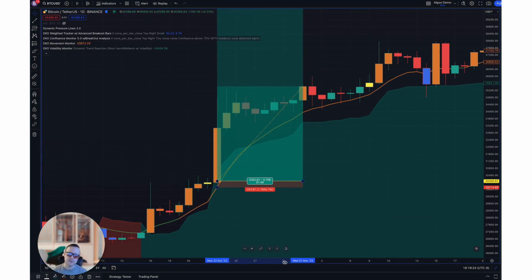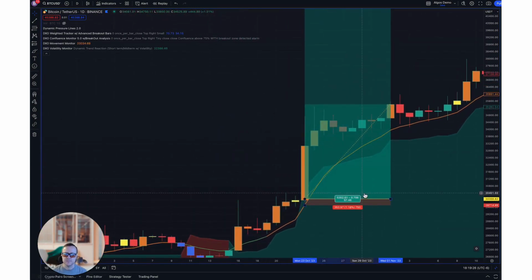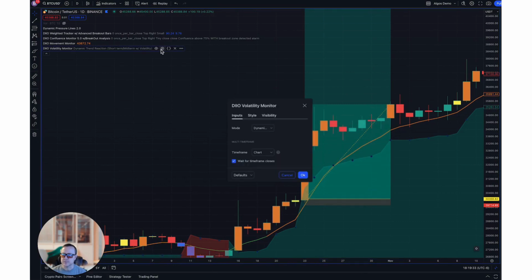Right? To the tune of, even on a spot investment, somebody who got in that day was somewhere in the neighborhood of 1.18% at risk. And you had the ability to, in the case of the 1 day time frame, use the multi-day, multi-week. So let's look at this, because to be honest, this is the setting that I think I would have used, and as you can see it right here, the volatility cloud did have a break, right? It opened in the cloud and then it pushed up, right?